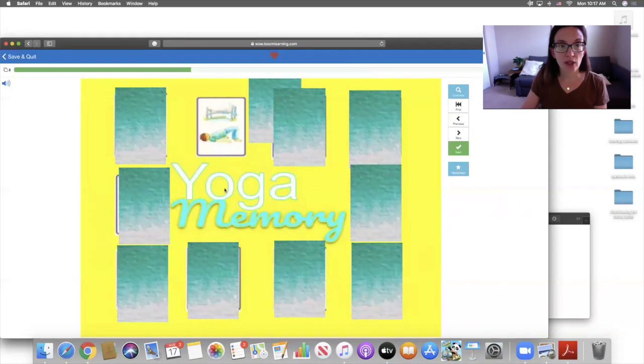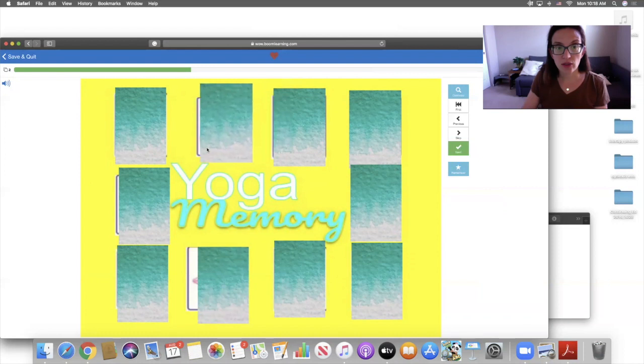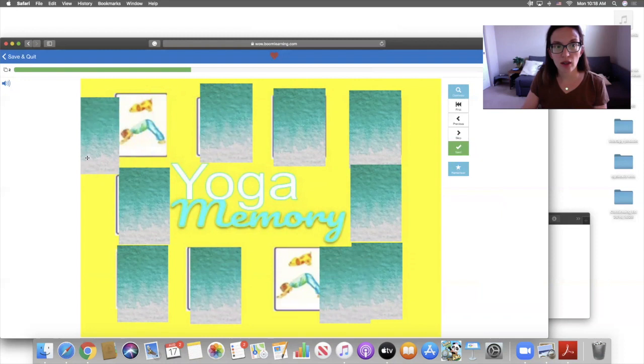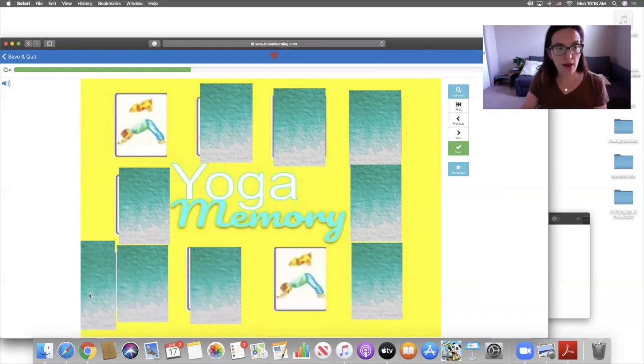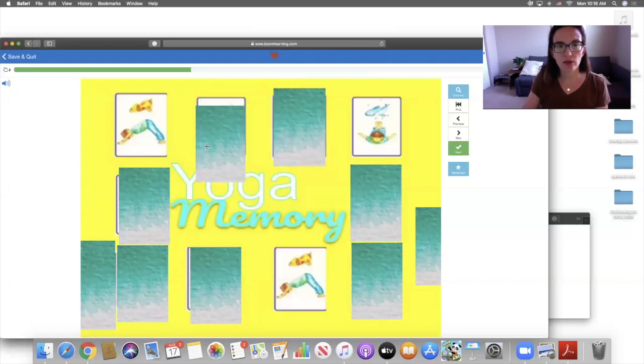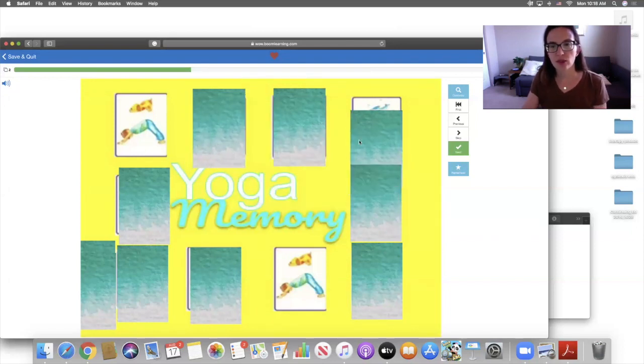Okay, we've got bridge and then tree. So we keep taking turns, the student and myself, until we find a match. Oh, I think we saw downward dog. Yep. So then here I'll earn this match. Maybe I'll keep my pile over here, and then we're both going to do this together so I can earn that point. So we'll do downward dog together, or I can give whatever modification I need. And then we'll see if we can find the other whale pose. Nope, that's not it. So we could just keep choosing.